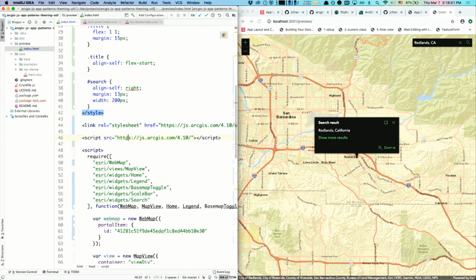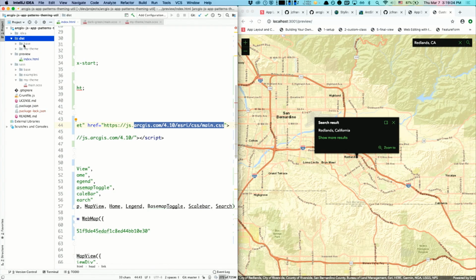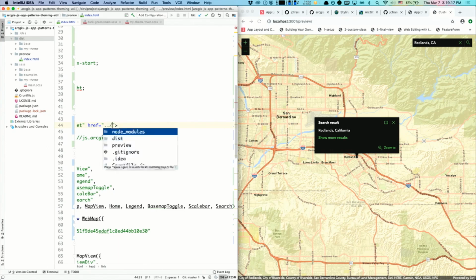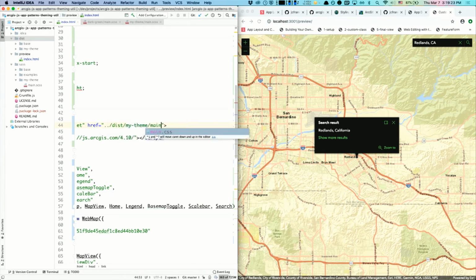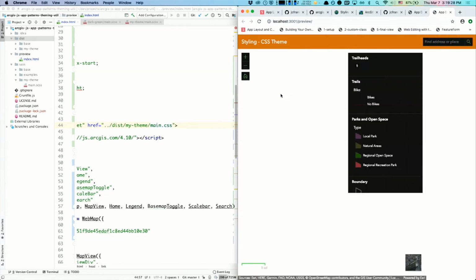and just add a reference to... actually I didn't call this out, but when you're making changes, the tool is going to compile the theme for you, and it's going to place it in this dist folder. So all you need to do in terms of your application is refer to the dist folder instead of the JavaScript default main style sheet. So you're responsible now for hosting the CSS, because you're recompiling it, just like if you recompiled the JavaScript API, which is possible as well, which would mean you'd have to host it.